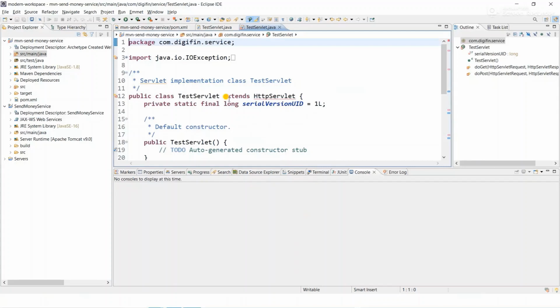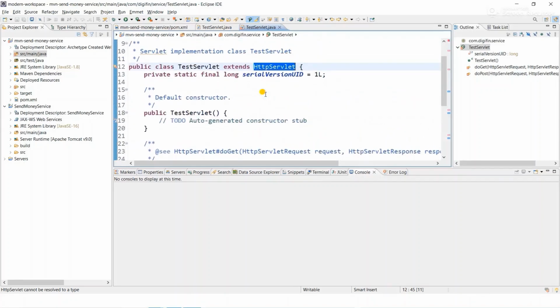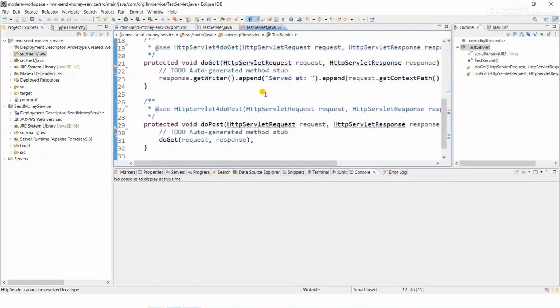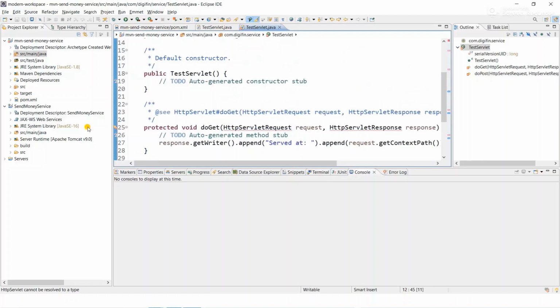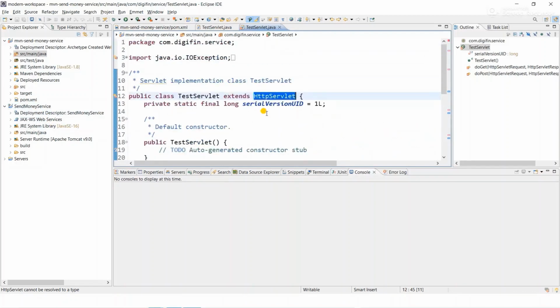Okay, so just by creating the servlet, you see that we have some red bulbs showing, bulbs with some X's in red, saying that it cannot be resolved to a type, which means that there's an error. In other words, we don't have the necessary library or jar to get started. So that makes you aware that the Maven web app that we had was just a skeleton of a web app project that we can get started with, but we have to define our framework, as compared to the dynamic web project. So this is just the beginning of a whole, in quotes, problem.